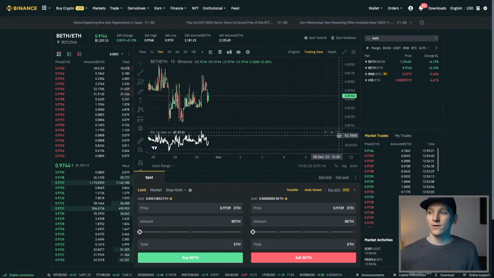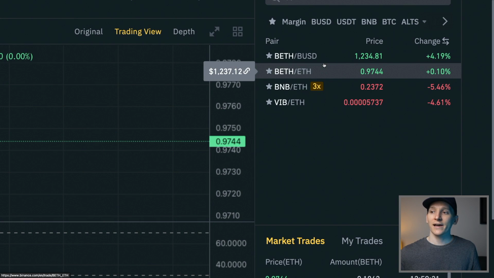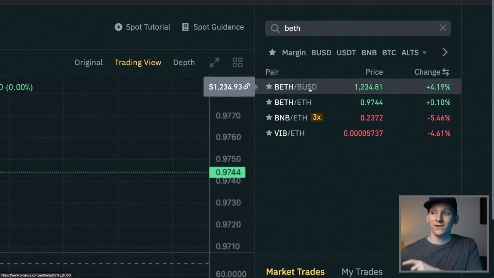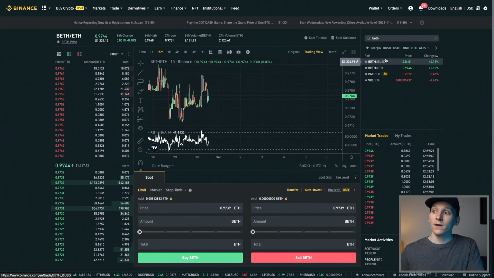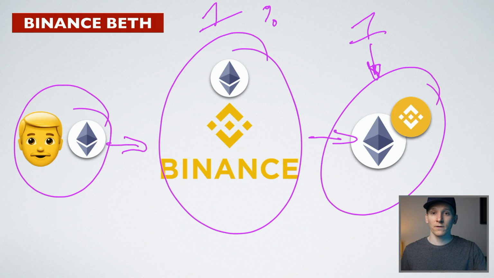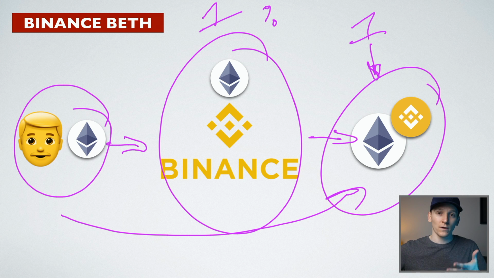staking rewards. As you can see from the top right hand corner, you can actually trade BETH for ETH or BETH for BUSD. So if you just have BUSD and you want to invest in Ethereum and get the staking rewards, just go to the BUSD market and buy it right here. And this should be a little bit of a discount compared to Ethereum itself. So it accrues the staking rewards in your spot account. That's the easiest method right here. You can just do it with dollars if you have dollars, or ETH if you have ETH.